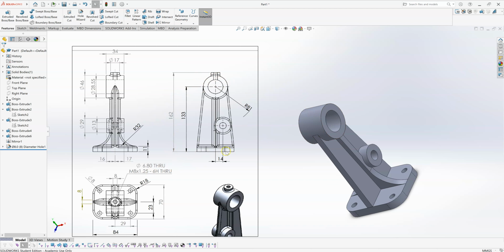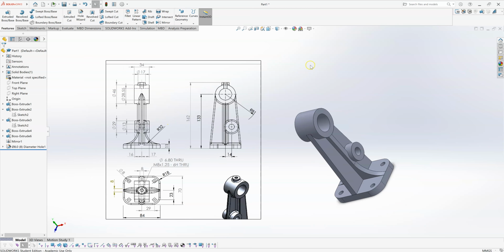So to create that, there's a couple of different ways you could do it. You could sketch it on the top face or top plane again, and extrude it then with an offset from the sketch plane. But I think what I'll do is I'll create another plane up here at the top. So I'm going to create a plane up at the top of the part that's located 162 millimeters away from our top plane.